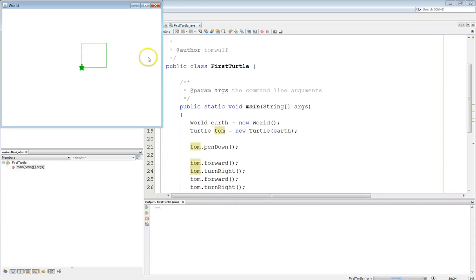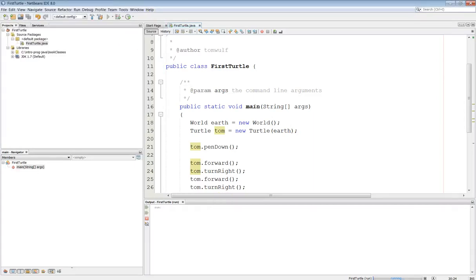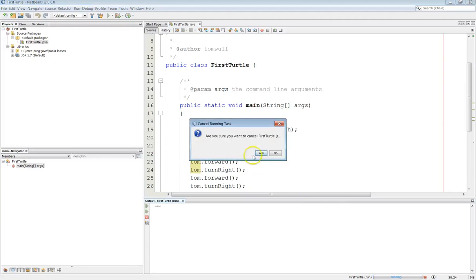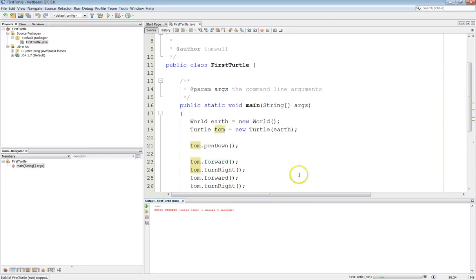Let's go ahead and save this video. I'll go ahead and close the window. One thing I'll warn you about here is that that doesn't close the program. So you have to go down here. That's kind of a bug in the Turtle library, actually. So I have to go ahead and cancel the program. It's still running. And once I see this, then I know that it's stopped. Okay, let me save the video here. We'll do another one here in a minute.